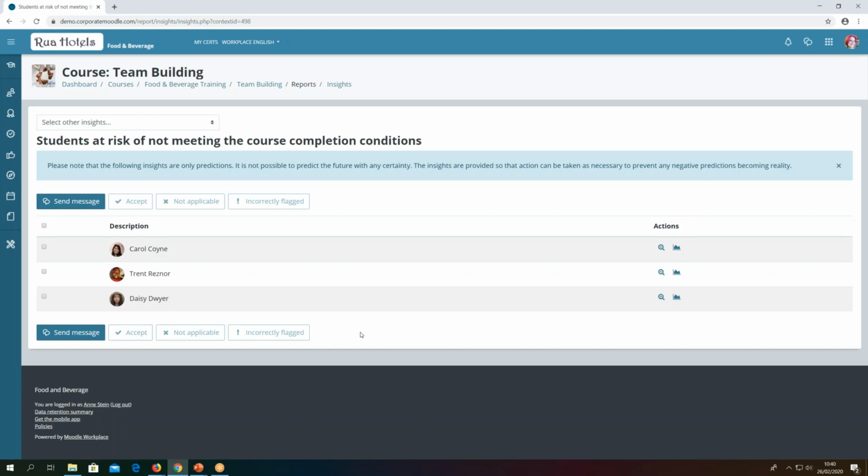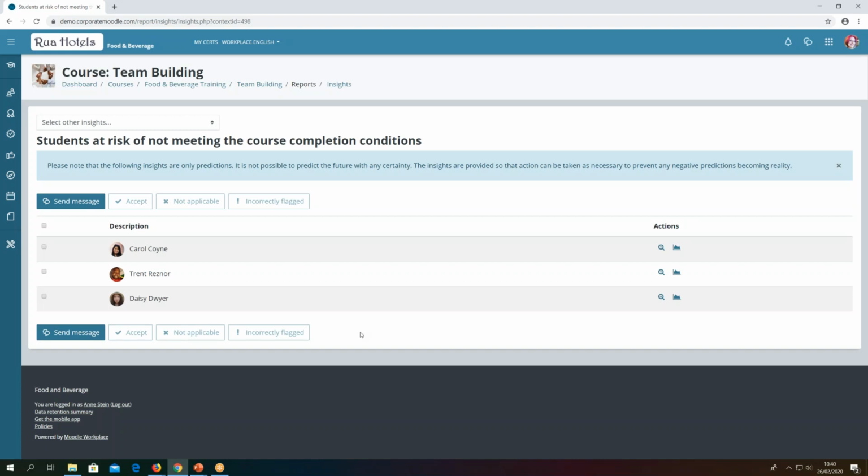So if it's something like they haven't accessed the course recently, it might be just because they completed the course a long time ago and they don't need to go into it anymore. So in that case, this report can tell you that either those users should be just marked as incorrectly flagged, because it's great you're showing us that, but we don't need to know it. We don't care anymore, or it means that you should be unenrolling them from the course, or they should be re-enrolled into a different course.